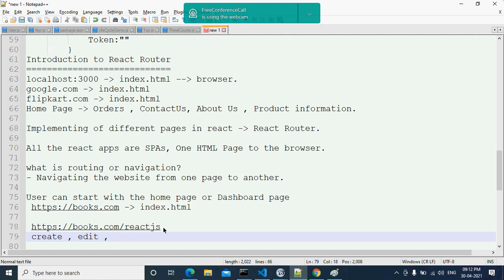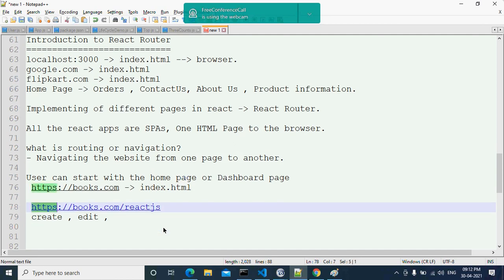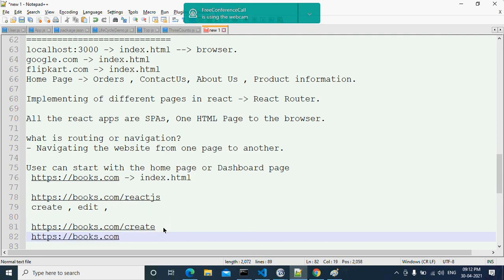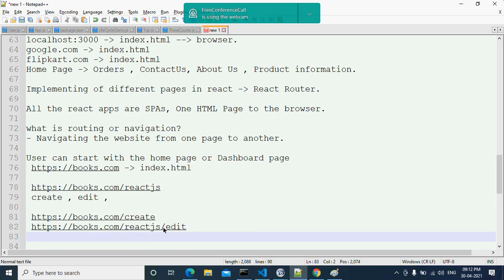We can say books.com/create, or you can say React.js/edit. In that way we can maintain the URLs in order to perform based on the functionality of our website, right?